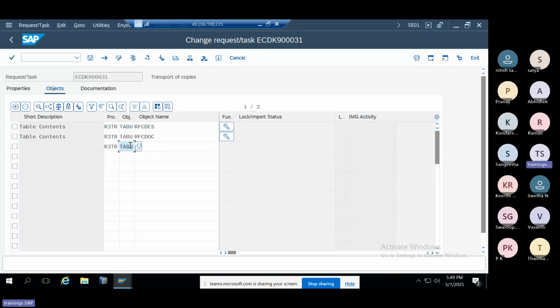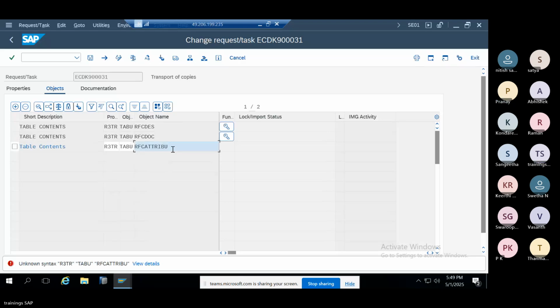So TABU, RFCATT, attribute, ATT, RFC, 3, B. Okay, only B. Yes, only heavy.